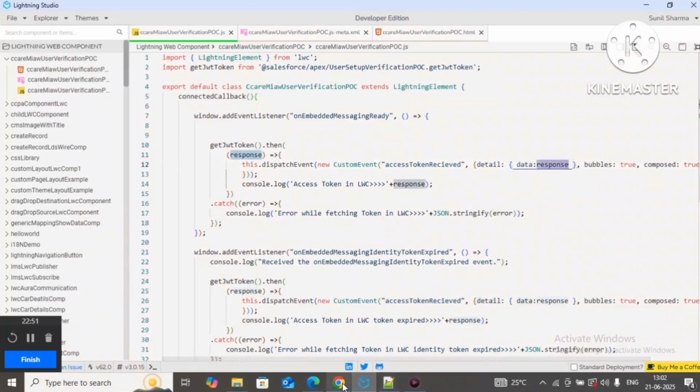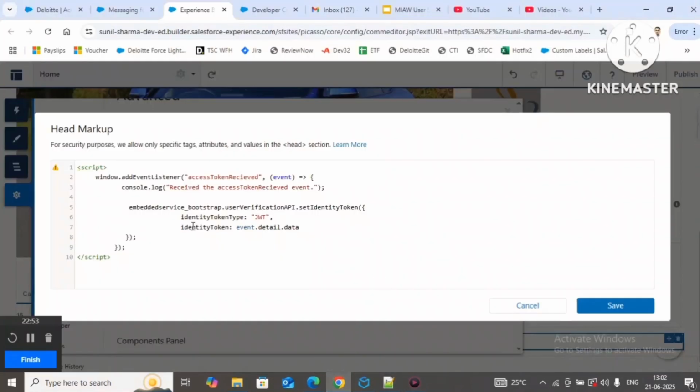From here I am passing the JWT token to this identity token, because this is the MIAW signature. If we do not pass it in this, Salesforce does not consider that you have generated a JWT token and all those things. Salesforce doesn't care.